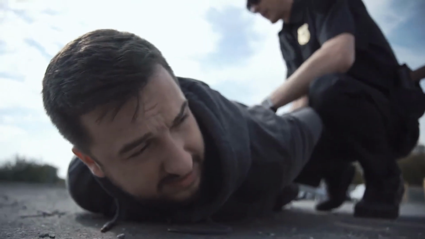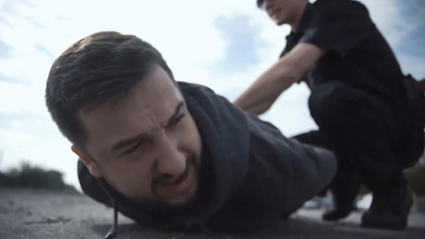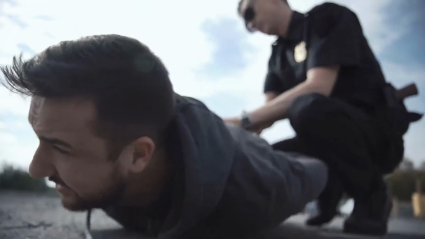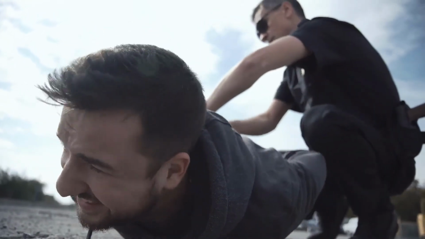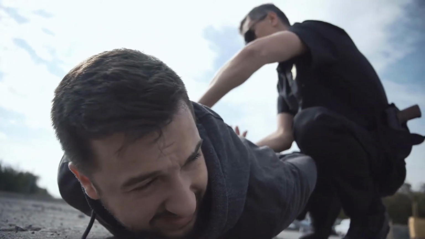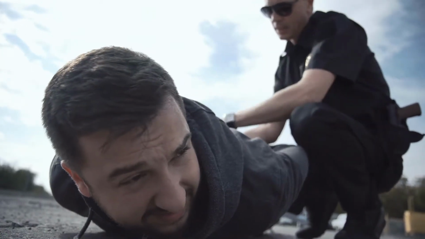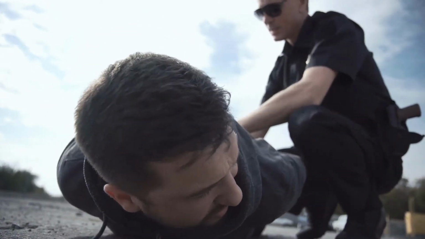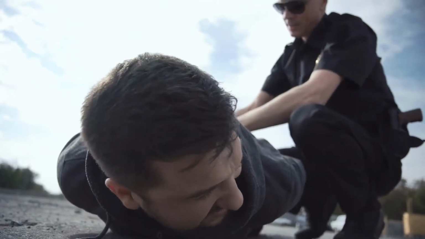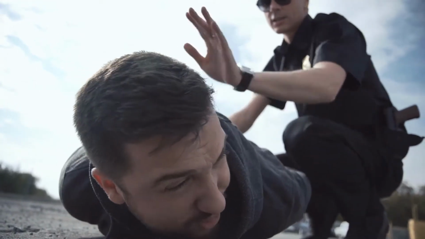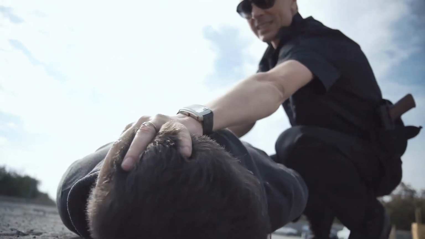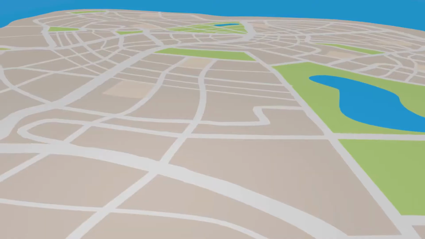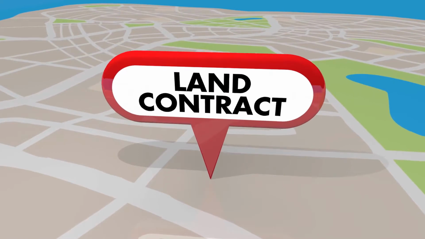If only one spouse wants the marriage dissolution while the other desires to remain married, the divorce is considered to be contested. A contested divorce is typically much more complicated and takes a lot more time to resolve. Even if the marriage dissolution is uncontested, there is still the issue of fault. No-fault divorce is the most common in many jurisdictions, where neither spouse is responsible for nor accused of breaking the marriage contract.